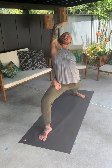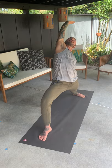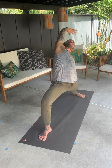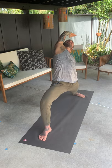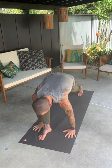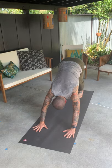Maybe you grab that inner thigh with your left hand, or maybe that left arm goes down the left side of the leg for a little bit more support as you open up that right rib cage for three, two. Let's windmill the hands down to the earth, right? And then take whichever option you'd like of movement and breath that gets you to downward facing dog.